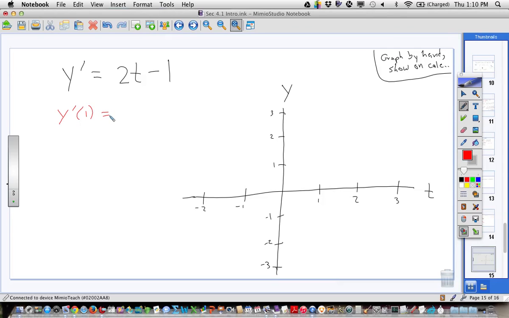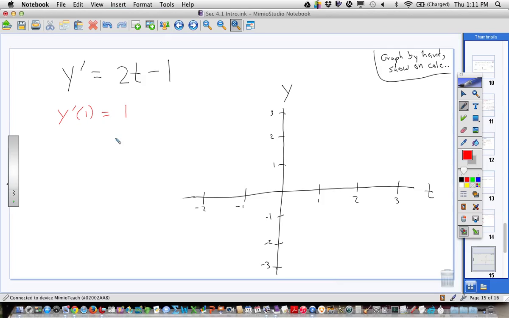For example, I'm going to find y prime at 1. Now remember that t is, so that means t is 1. What do you get? 2 times 1 is 2. So I'm literally going to plug into the differential equation and find what the slope is. We never did that when we were doing the graph. We didn't find exactly what the slope is. We just said, well, it's positive and getting more positive. That's all we did. Now, how can I translate that over to here? Because I'm not going to plot that point, because remember, this is y prime, this is y.